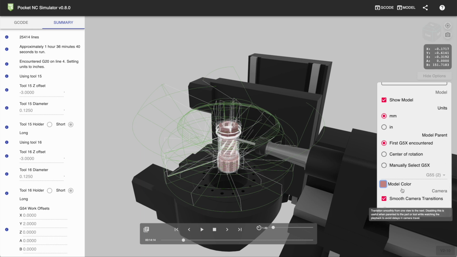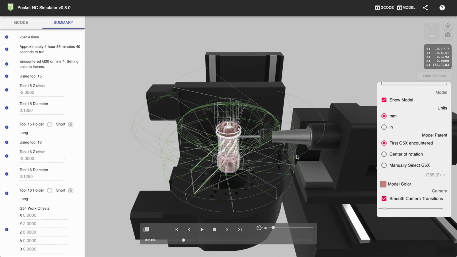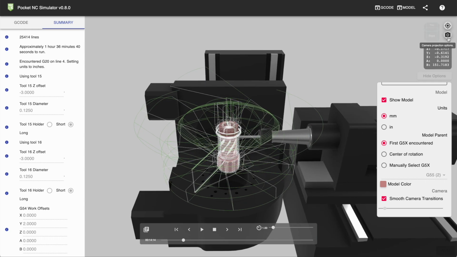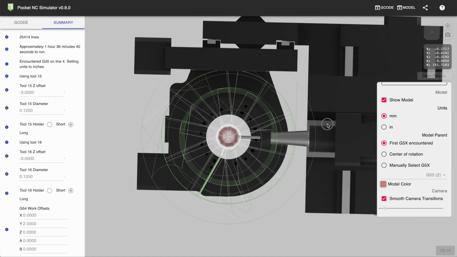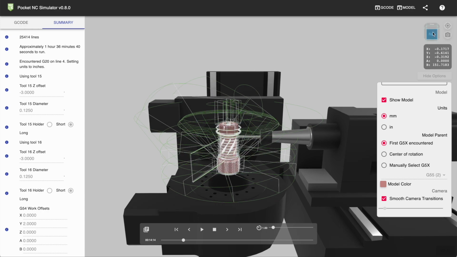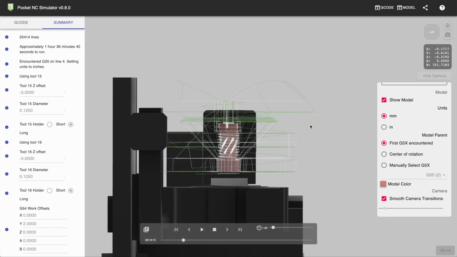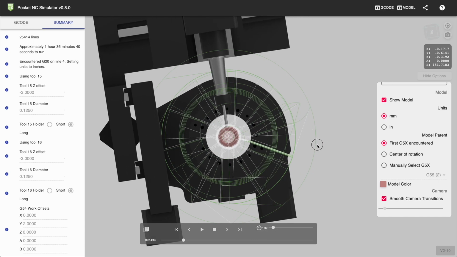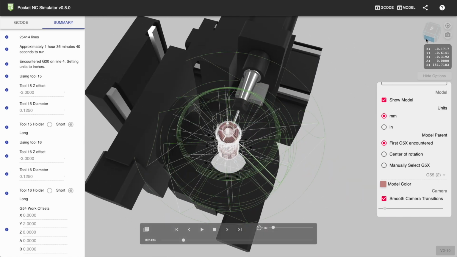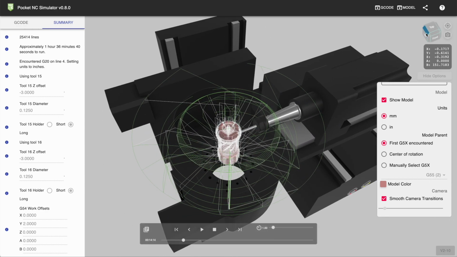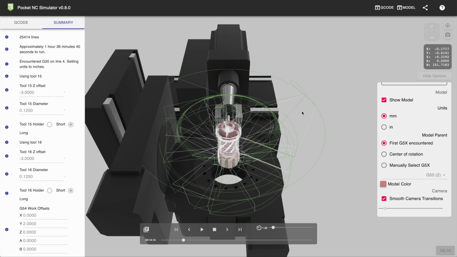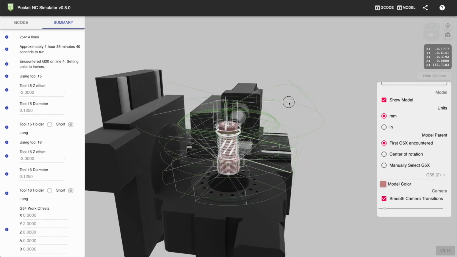And finally, we have camera options. For a while, we've had the option to change between perspective and orthographic. But now by default, there's an auto mode. It automatically transitions into orthographic when you're aligned with any of these front, left, top, bottom views. And then when you rotate out, it automatically transitions. And all of these transitions are very smooth. There's a bit of a delay. You can see it animate over. That helps keep context of your scene.